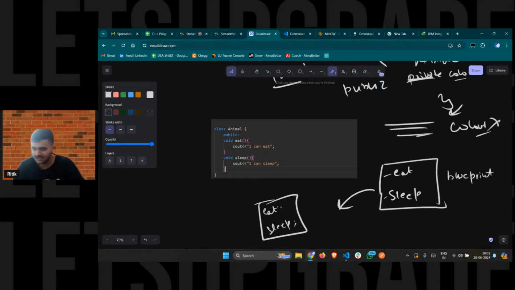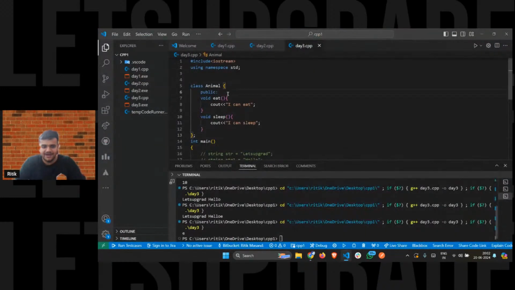A very good question pointed out by Anubhati Mishra. She says that by default, if I do not have anything here, what will be the value? Will it be private? Will it be public? Does anyone on the chat box have an answer to that? Anyone?